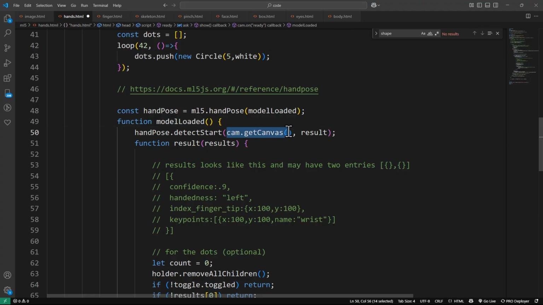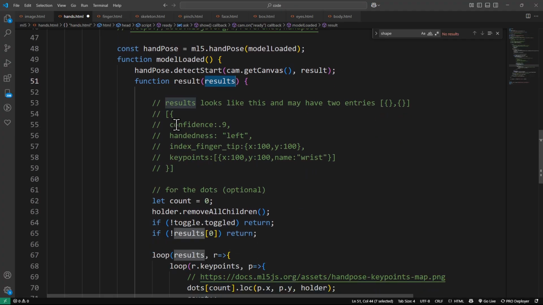So that passes a reference from the cam. Not only that, but it will update that cache canvas. It basically caches our bitmap and then constantly updates that. So there you go. That's how we get an updating camera being fed into ML5 from ZIM. We get a result back once it started, and here's our result. And I guess the result constantly happens.